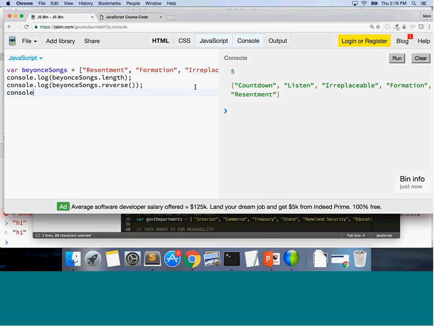So tell me what you think that the toString method is going to do.